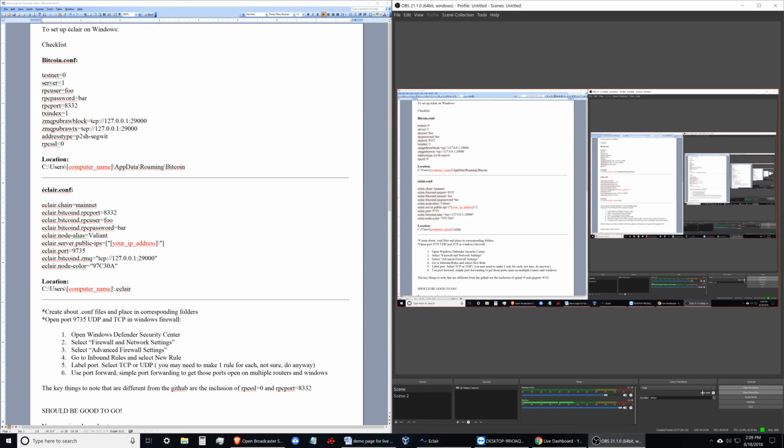In the meantime, any of you who don't know how to access your router from a web browser, go to the website for your particular router and find out what is the IP address that you access your router at and what is the admin name and admin password. It's normally some very standard admin name and password, because you're going to need to set up a static IP. I'm going to show you how to do that. And you're also going to need to open the ports on the Windows firewall and the ports on your router, maybe, if necessary, depending on your setup.